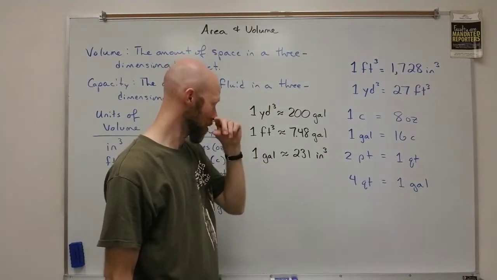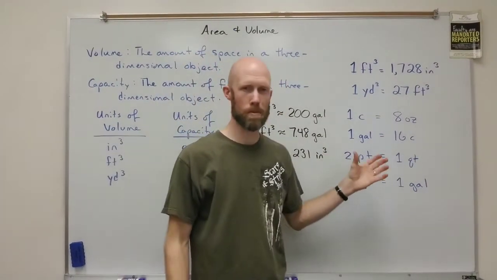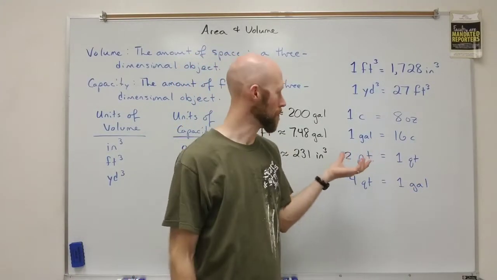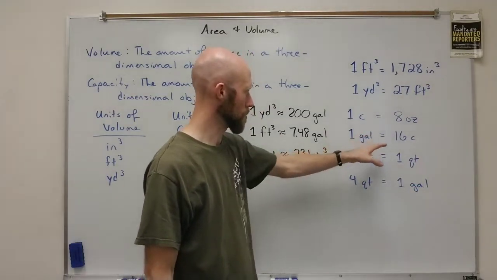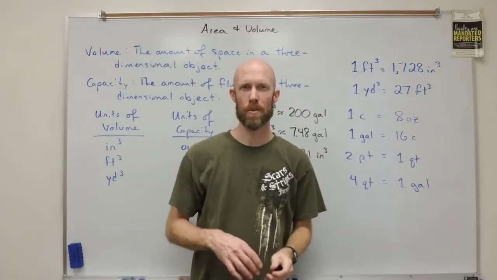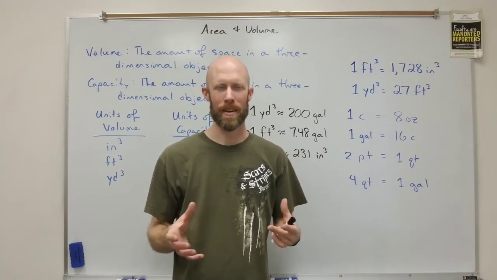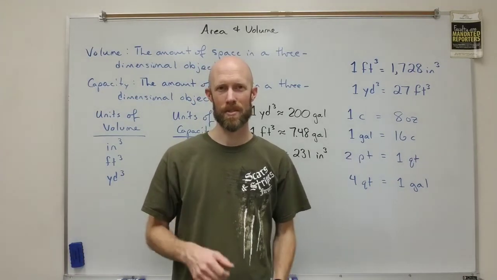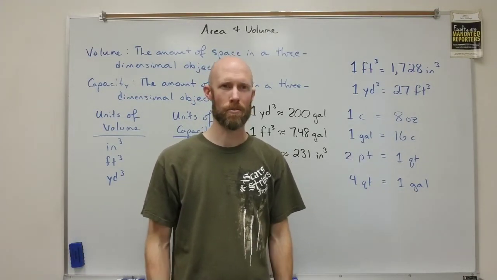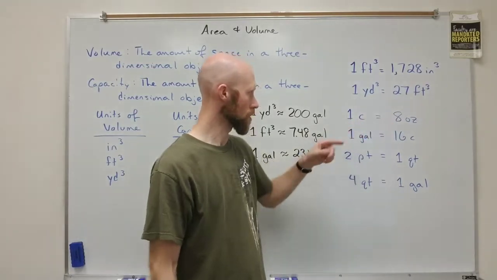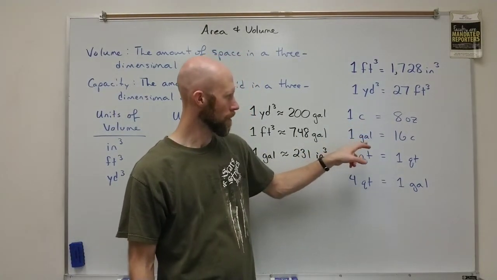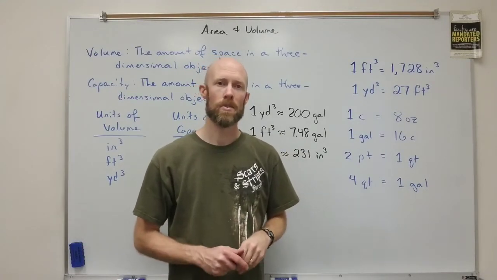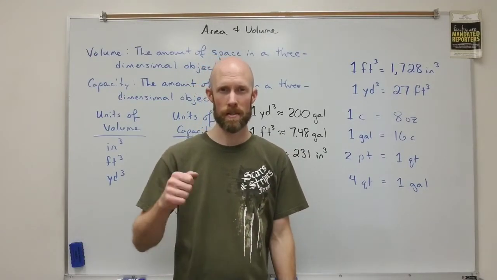Now the conversions between cups, ounces, gallons, quarts, and pints, you kind of have to know these. But basically you have 8 ounces in a cup. So if you have an 8 ounce cup, you kind of correspond those to an 8 ounce cup of coffee, right? So a cup is 8 ounces. Very common phrase, I guess. So 8 ounces are in a cup, and there are 16 cups in a gallon. That's one that not a lot of people realize. So in a gallon of milk, you got 16 cups of coffee.